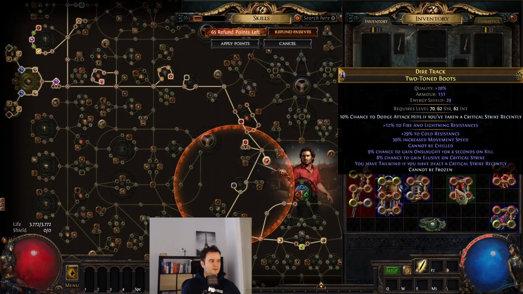But yeah, so boots, these are basically just made by Awakening or Orbing Tailwind with Elusive, then seeing whatever comes out of it. Now, if you have two prefixes open, like this one here, the movement speed cannot be chilled. You get from an Iceling Veil, which costs you like 4x on TFT right now, and then you craft on Cannot Be Frozen and you're done. If you don't have the Cannot Be Chilled, it's not that important. The Cannot Be Frozen is way, way, way more important.